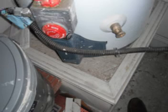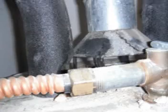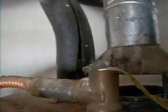There's no safety pan. The temperature pressure relief valve here doesn't work. The unit itself is probably close to 10 years or more old, and water heaters in this part of the world, because of the acidic nature of the water, do not last much longer than 10 years. There's a little bit of evidence. No, there's no real evidence. No, there's not evidence of corrosion here. It's good.